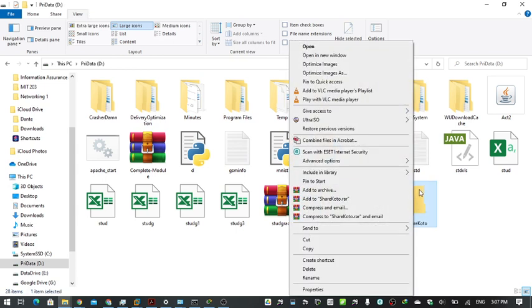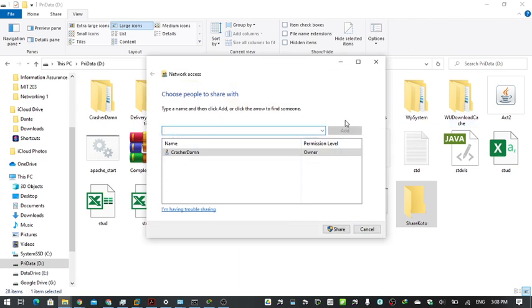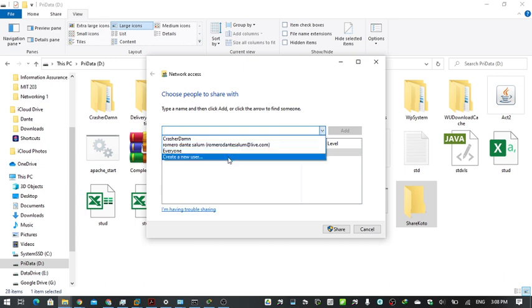So, all you have to do is just right-click. And then, saan ako pupunta? We go with give access to specific people. Okay? Sino bang share natin? So, you could now click the combo box here. Sino ba? I can select everyone or mag-create tayo ng user or another user account from Microsoft or yung mismong may-ari which is my account from this machine. Okay? So, pwedeng mas madali, everyone na lang. So, since local area network ko lang naman yan.